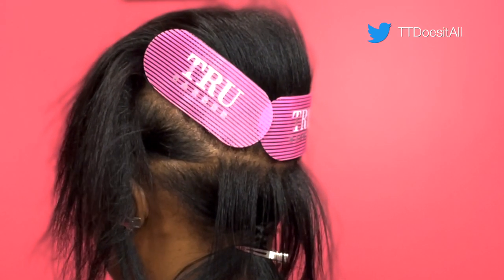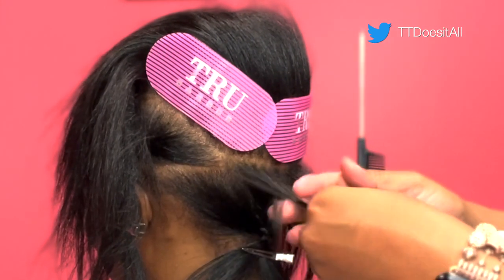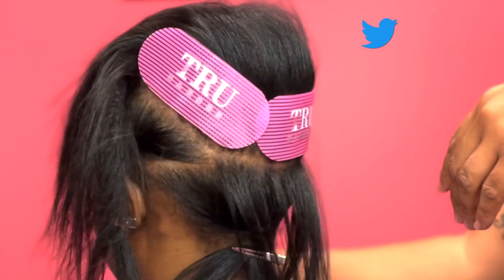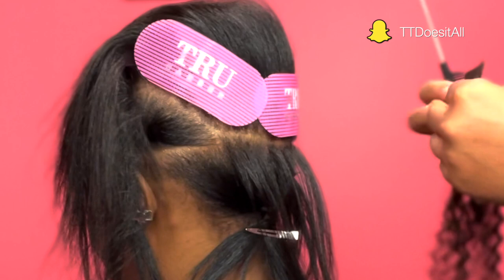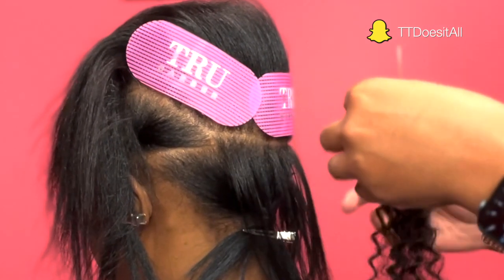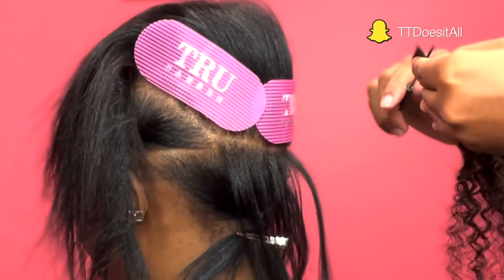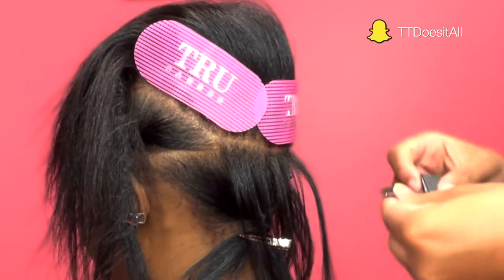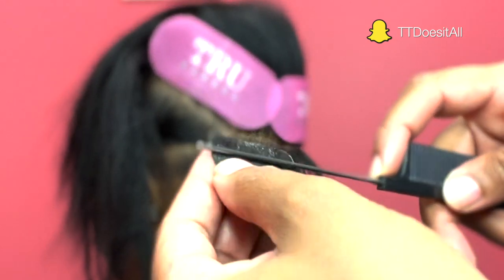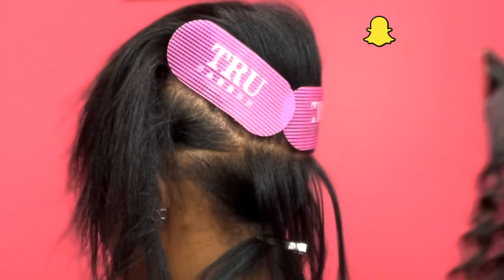This video is going to be really detailed about placement of your tape-ins, so don't be afraid to cut them if you need a custom piece. This is why it's important to have that metal rat tail comb — you stick it at the very bottom of that tape-in and it makes it so much easier to place the tape-in underneath the client's hair.